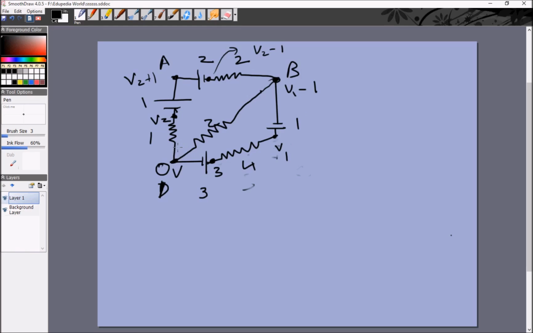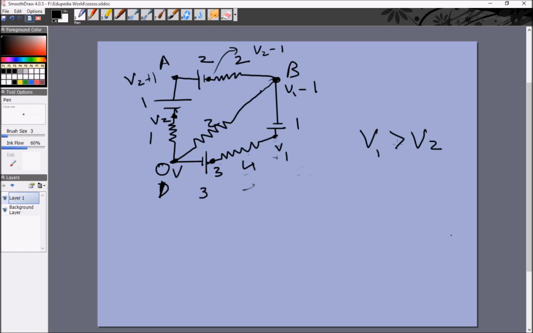So first of all, I'll have to assume, based on what I've assumed to be the voltage, the directions of the currents. So we'll just assume between V1 and V2 one relation to be consistent. I'll just assume V1 is greater than V2. We might not need it somewhere, or we might, but I'll just assume it for the sake of getting directions of currents.